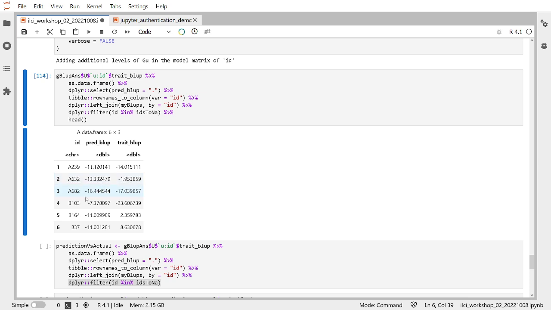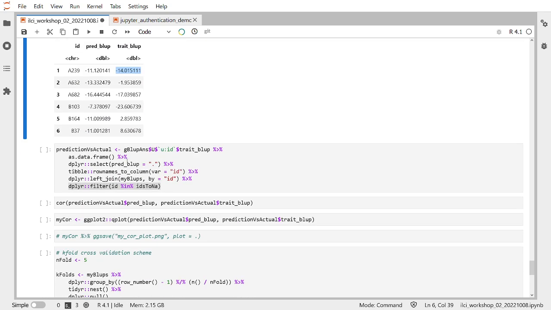That didn't have any prior information about. And we're now looking at the actual trait, and then we're looking at the prediction here. And so as we can see, you can look at the prediction, and then you can look at the actual value. So that would be one way to compare it. And so that's exactly what we're doing here.